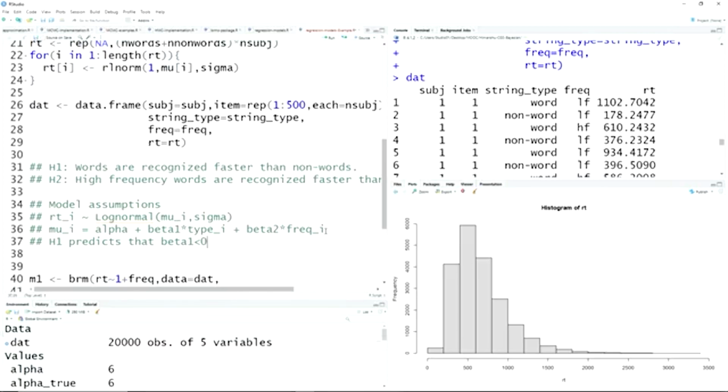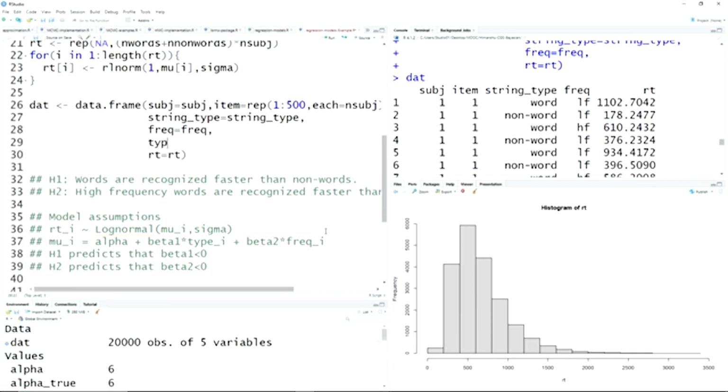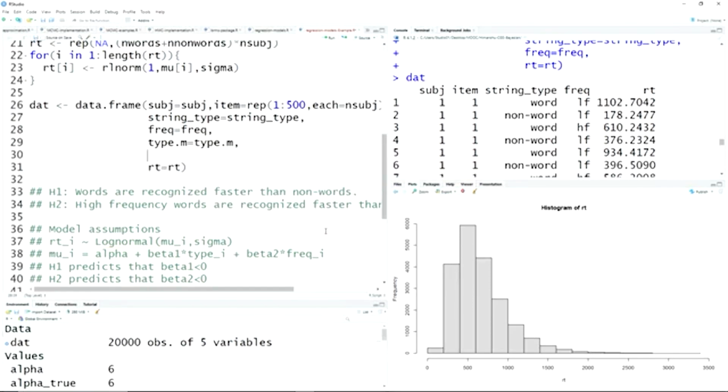H1 predicts beta 1 is less than 0. H2 predicts beta 2 is less than 0, so high frequency words would have smaller recognition times. It would be better to have predictors type M and frequency M because these are numeric ones.